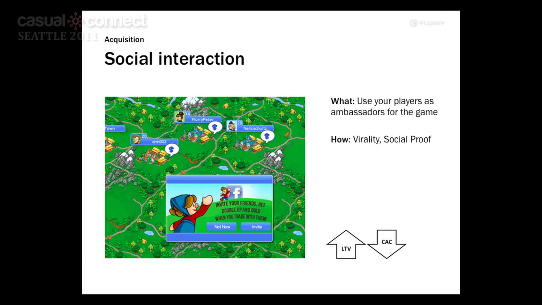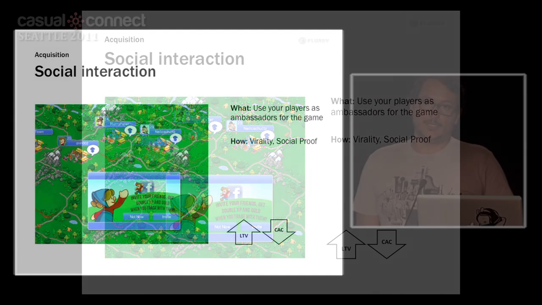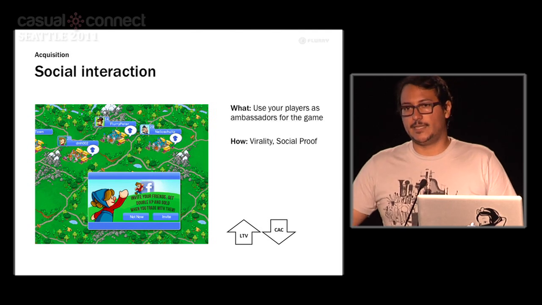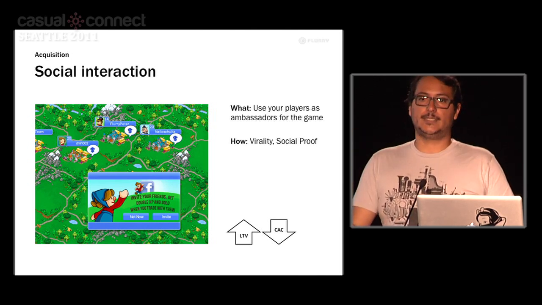The other thing, if you want to make the most of the acquisition in your game, is to make the initial experience smooth. And I don't mean just the tutorial, but the tutorial is a big part of it. When people come to the game for the first time, you've already probably paid some money to get them in the game anyway. So you want to make sure they understand what the game is about, how to play it, and what their long-term goals are. And if they don't like the game, fair enough, they will move on to another game. But it would be terrible if somebody could actually like your game, but they gave up because the tutorial was too complex, there were too many words, or they felt like they couldn't do it.